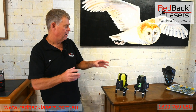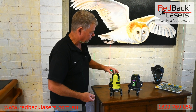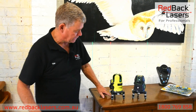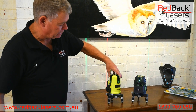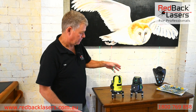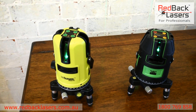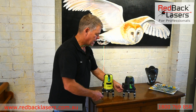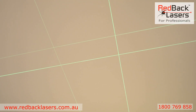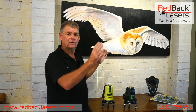From there we've got our traditional line lasers, and the great part about those is that when we turn on the vertical, the laser has a vertical plumb directly underneath the centre of the laser. So when we rotate those lasers on the central axis, the plumb remains in the same point. We can put the plumb dot over our mark on the floor, roughly align the laser where we're wanting to see, and then fine tune with the adjuster wheel to get it perfectly in line. We've now got our ceiling lines to see along the ceiling and the right angles off to pick up our right angles.